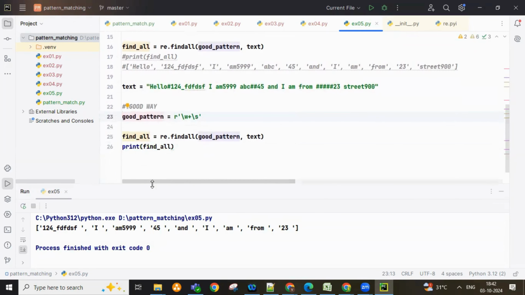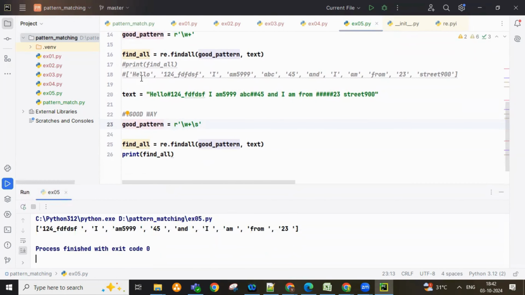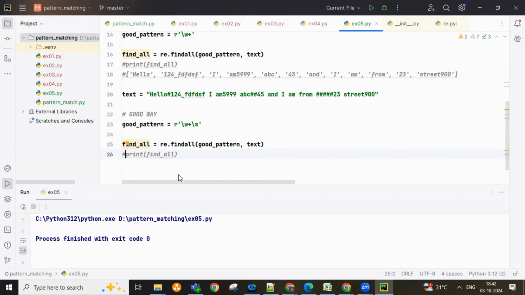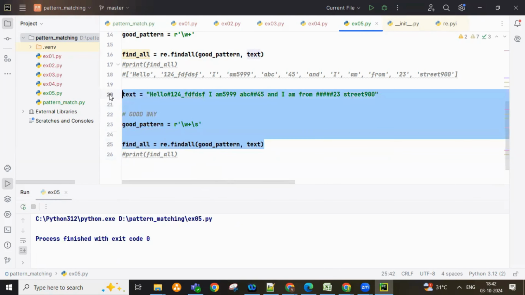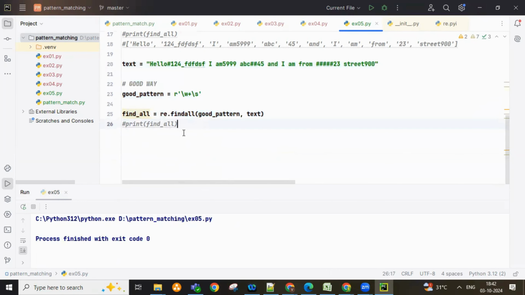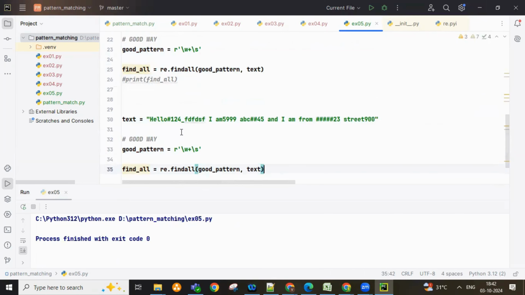So next, one more thing. If you understood this style, you can easily understand. This is one way, and let me comment this so that it would not display anything. Now let me write one more pattern. When you are using slash w plus, there is no meaning in using slash d. Why? Because this itself takes care of digits also, matching digits. Understood? Right.